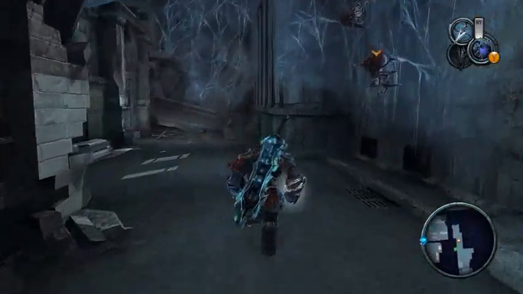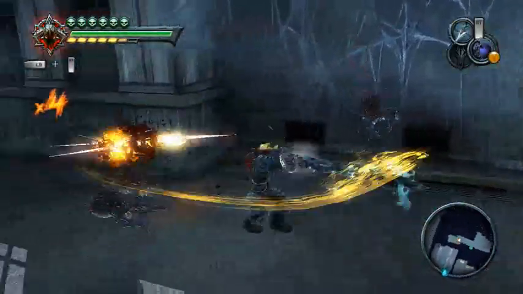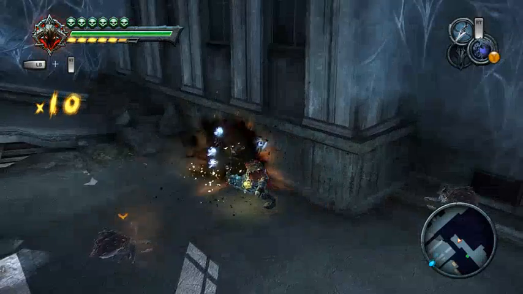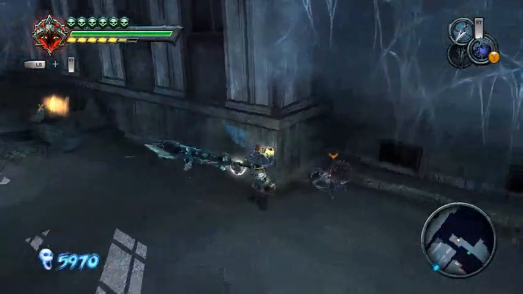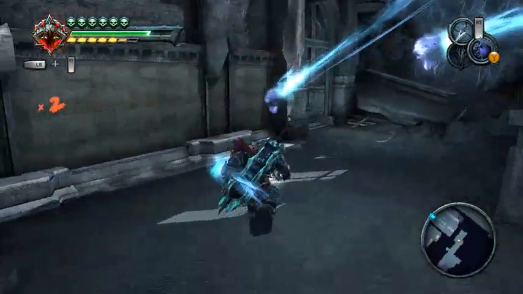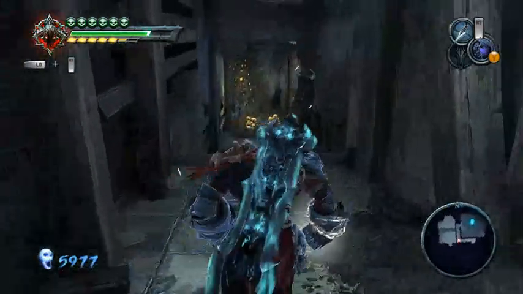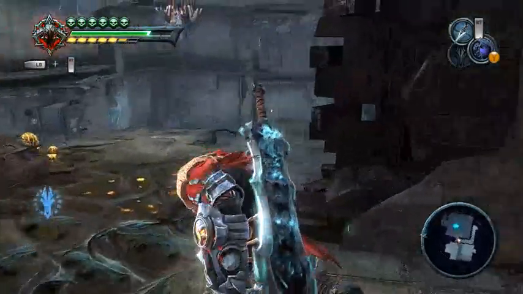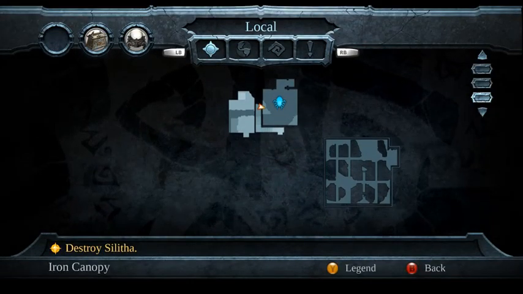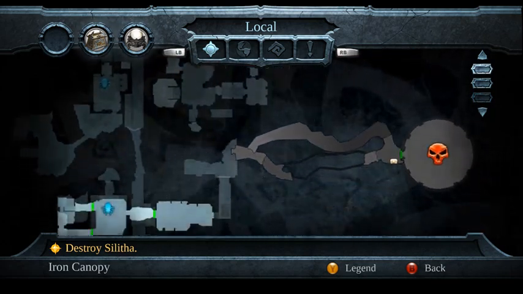That's where we came from. We need to go. Backtrack? Nope. In here. Let's see, actually, do I actually have anything? Oh, there's one chest on the way to the boss, but nothing more.